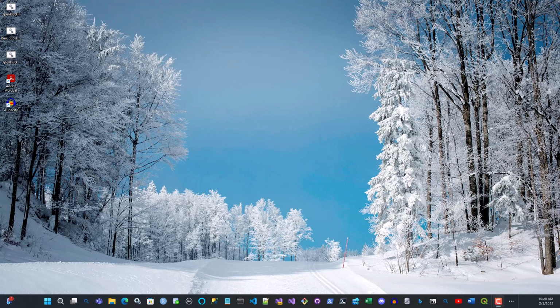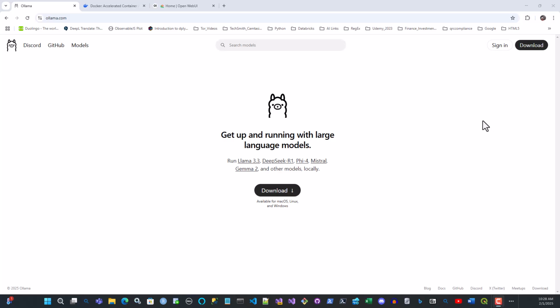So let's get started. So I opened up my browser here and I went to ollama.com, and this is what you're going to see. Very simple page, very elegant page, just the way I like it. Not a lot of clutter. Now notice what it says, download. Well, that's what you're going to do. You're going to download this installer that will basically set up your Ollama environment. Now I already happen to do this, so I'm not going to do it again, but you click on this download, it downloads, and then I can't remember if you actually have to run an executable on Windows, and if so, just run through it and you'll be done.